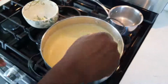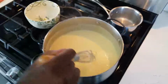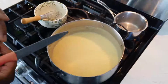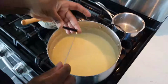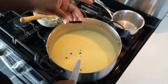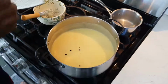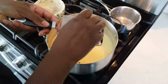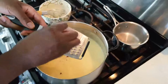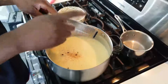Alright, so we're doing the finishing touch right now. So porridge is definitely ready. Very creamy. So we're gonna add the vanilla beans in here. I just want to scrape the beans out of it. You can see that. That's the bean dropping in there right now. Yeah, you don't need more than that. We're gonna add some nutmeg. You don't need more than that.